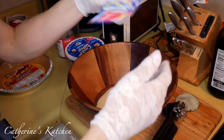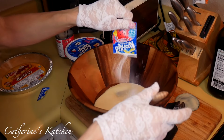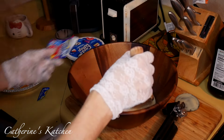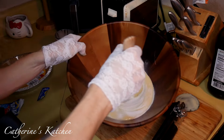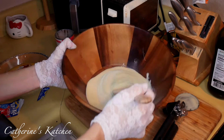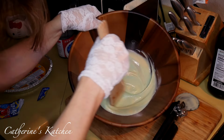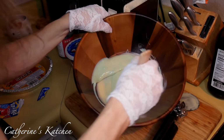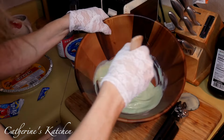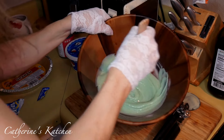Now, I'm gonna open up my Kool-Aid packet and dump that in there too. Is it blue? It looks white. Now I'm gonna mix it all up in here, like so. Are you seeing it turn blue? Cause it's turning blue. Gonna slap it around a little bit.